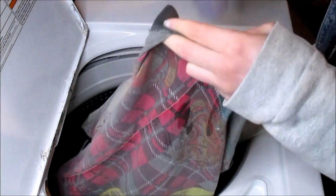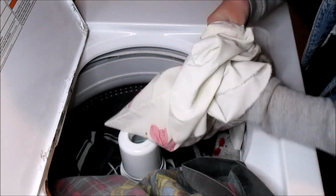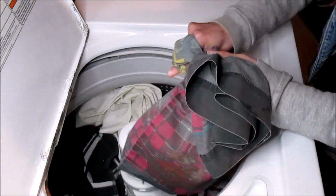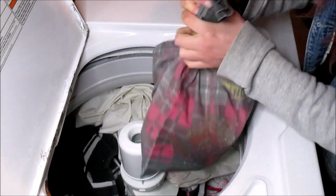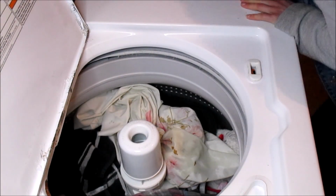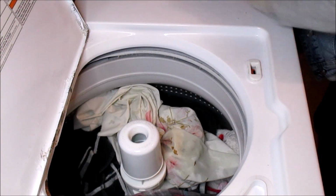Now you can replace or add new stuffing to the dolls, but if you wash it in a pillowcase, tie it off, put a little laundry detergent in there just to be sure, run it through the wash cycle and toss it in the dryer after, it's good as new. It fluffs out nicely, and then you can just put it back in the body. I'm just putting it in with a load of laundry and some laundry detergent.